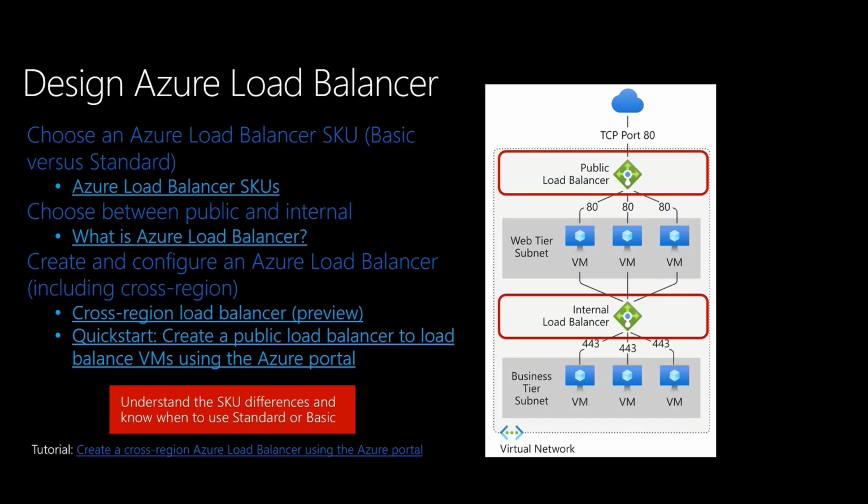The last bullet point on the slide mentions cross-region load balancers. A cross-region load balancer helps you to ensure that your service is available globally. It can span multiple Azure regions. So if an entire region fails, the traffic is routed to the next closest healthy regional load balancer. As with all the other discussion points that we've gone through so far, make sure you know the SKU differences, when to use Standard, when to use Basic, and what the capabilities of each of those are. The SKUs play very heavily in the exam, so making sure that you understand what capabilities exist is going to help you pass.